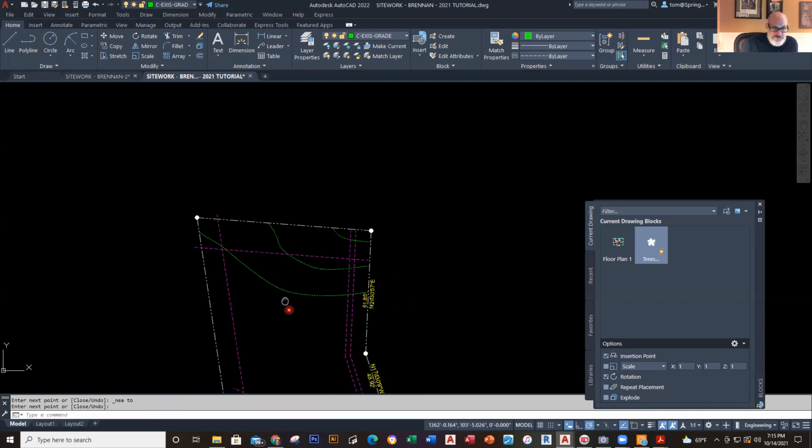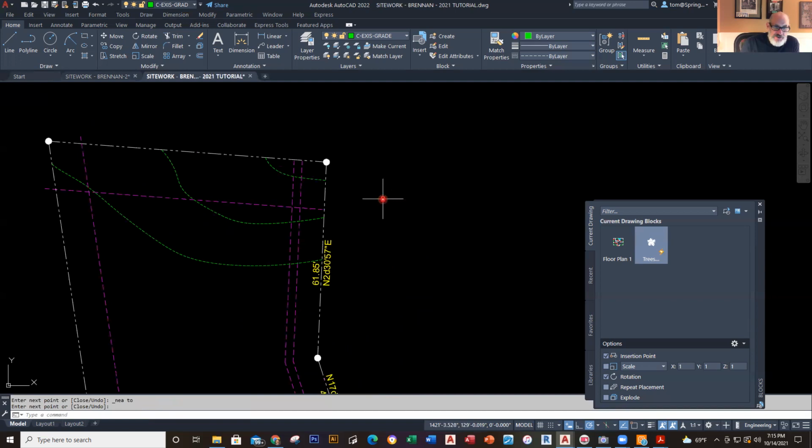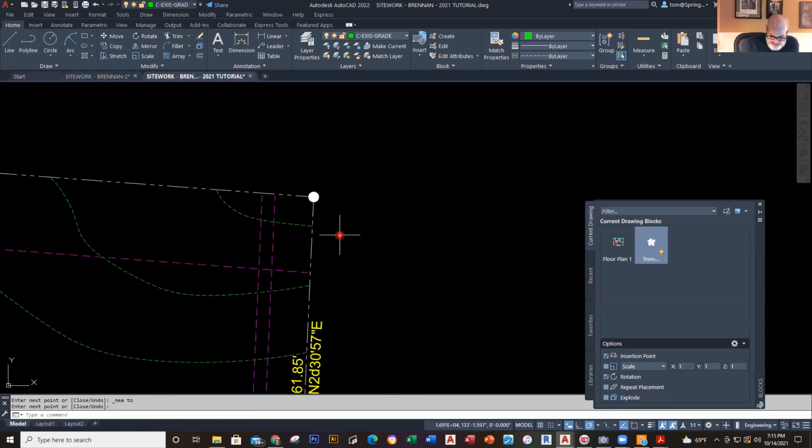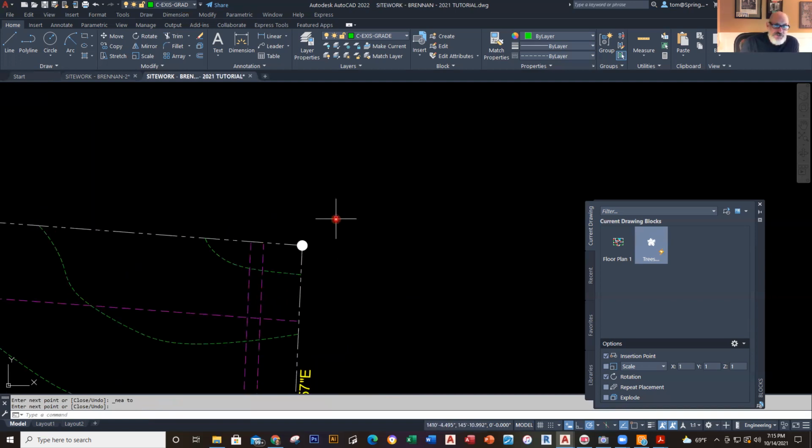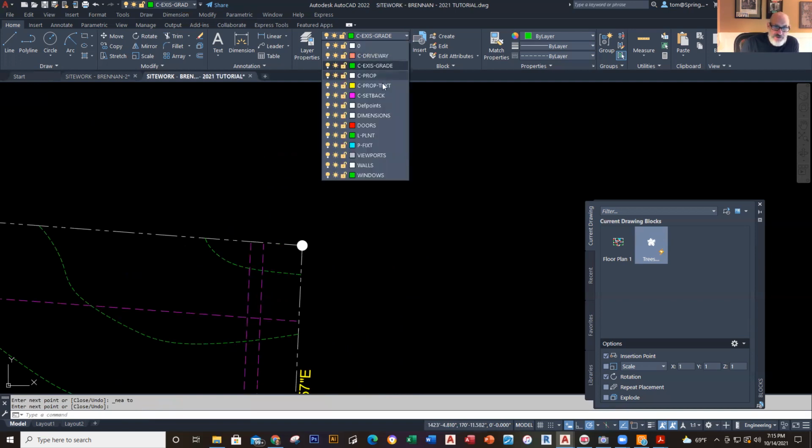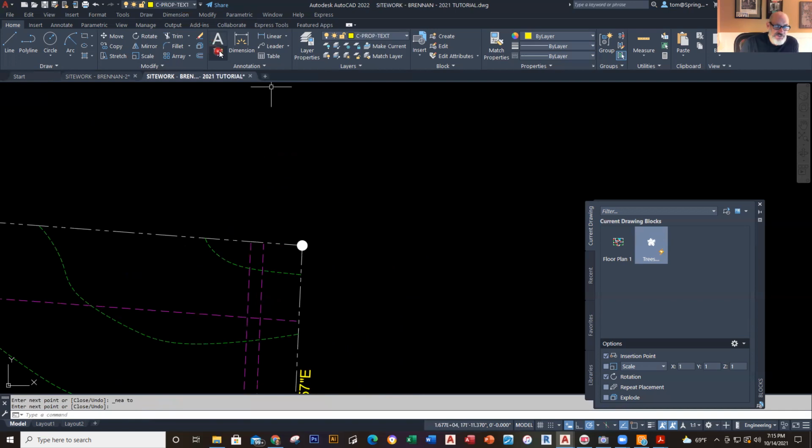Okay, and that's how you do that. So that's how we go ahead and place these right here. Now, the next thing you're going to want to do is put in the elevation notations, which again is right here. If I went right here to see prop text, I could go here and go to this, and I'll put this first one in right here at the corner. Just click here, and this one will be like this.